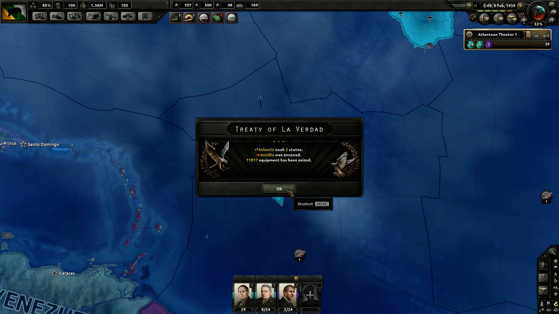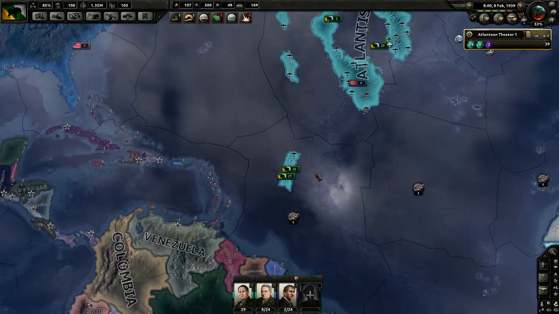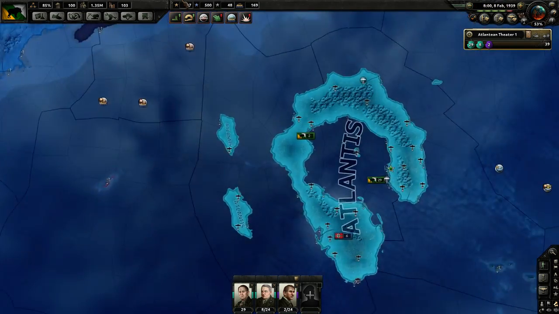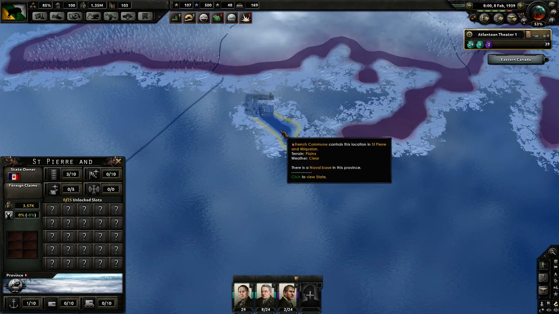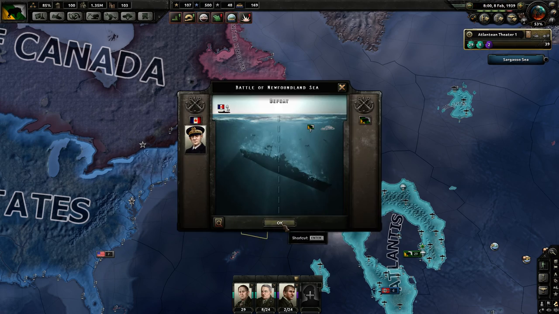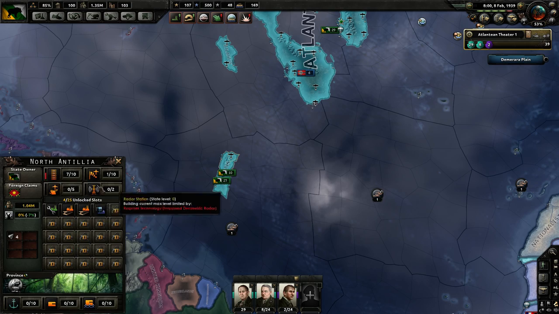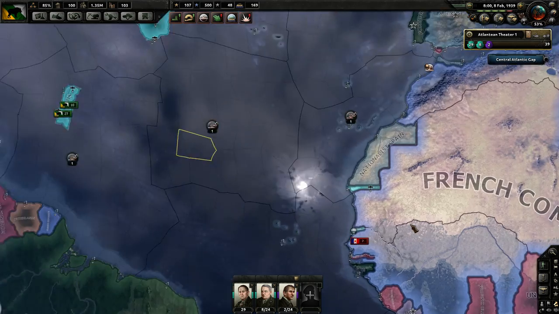Done. So am I still at war with France? I'm at war with France. Okay, that's fine. We can be at war with France all day. Do not mind. Oh, France still owns this. That's weird. That's why he's taking out my convoys over here. Oh, man. And there's no unrest here because everything is claimed and occupied, taken legitimately.